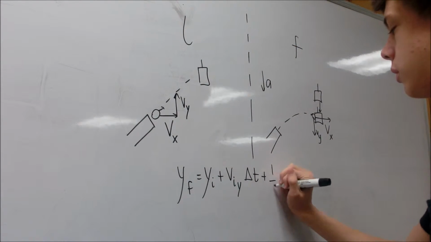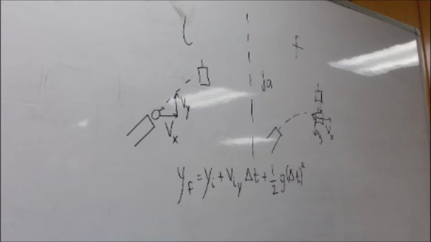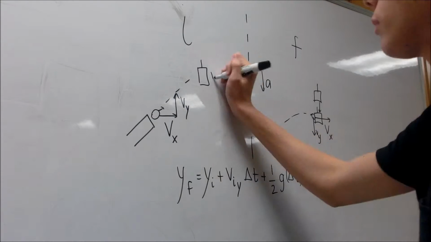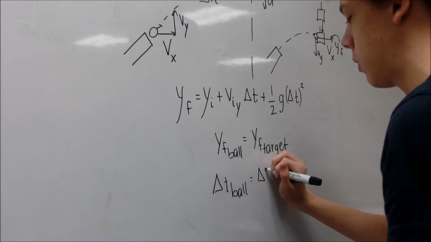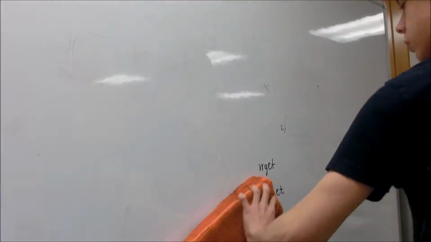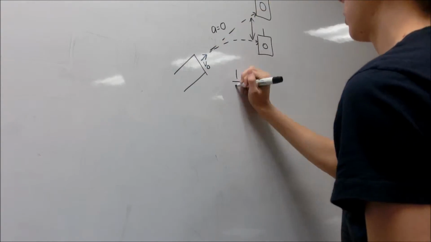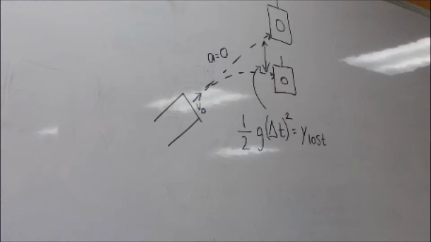According to the equation, yf equals yi plus v0y t plus 1/2 g t squared, where yf is the final y height reached by the projectile, v0y is the speed of the projectile as it leaves the gun, g is the gravity constant, and t is time, the projectile and target will have the same y final in time. This is because the 1/2 g t squared part of the equation determines the loss of displacement of both the target and the projectile as they fall.